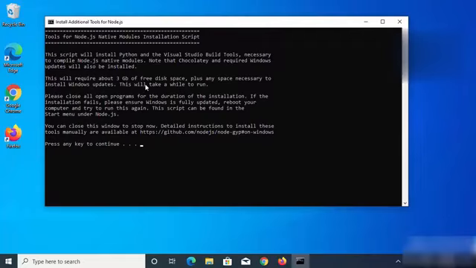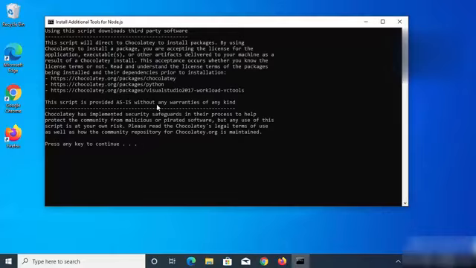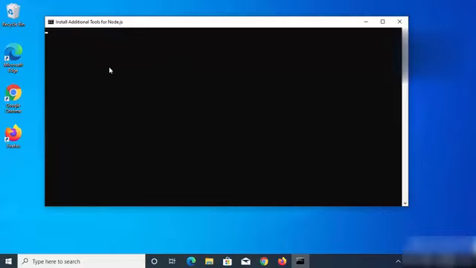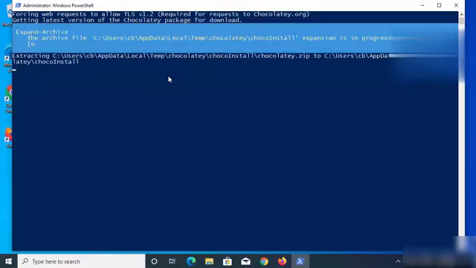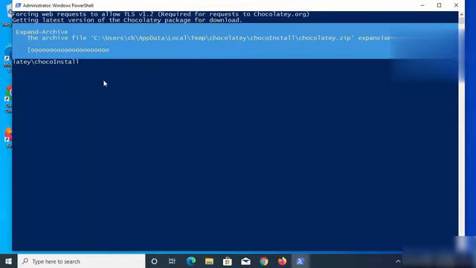Because we have chosen the option to install the additional tools, it's going to wait for us to press the enter button, and when I press the enter button, it's going to start the installation of the additional tools, right? So you can just wait for the installation of the additional tools for Node.js, and now you can just click on yes here, which is going to open the PowerShell, and here you just need to press enter, and it's going to use the Chocolatey installation to install the necessary tools, right?